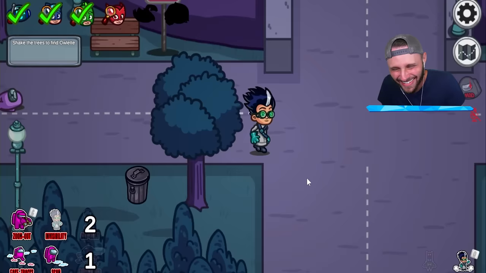Attack! Attack! Stop it. I just dodged everything. Okay, I gotta wait for him to die, and then I'll untransform. Okay, I'm gonna untransform and then walk this way. Perfect. Okay, let's go this way.